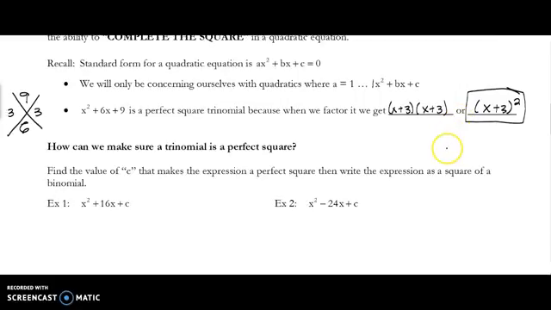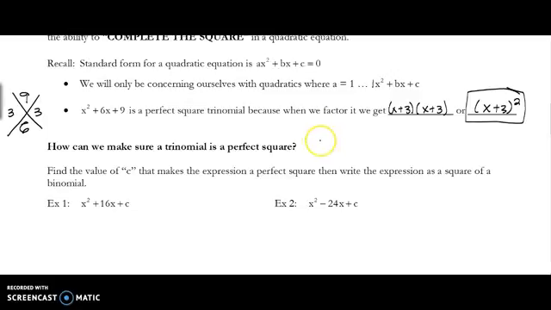So what happens if we don't have that c value? Okay, so that's what we're going to be looking for now. And if I tell you that every trinomial that we have can be made into a perfect square, you probably won't believe me, but it will. And it's only by finding one piece.